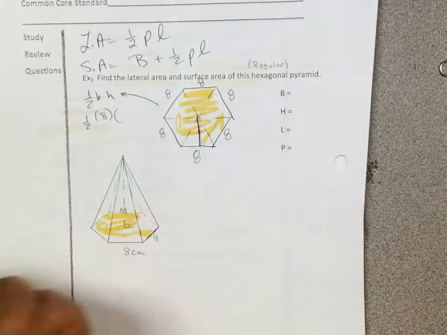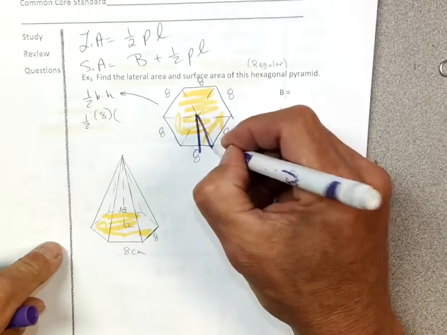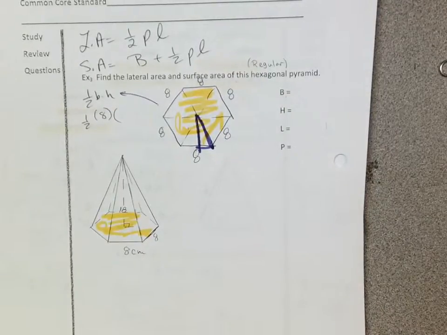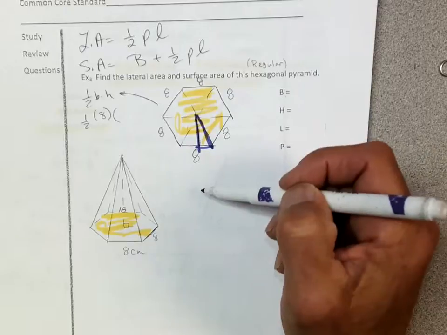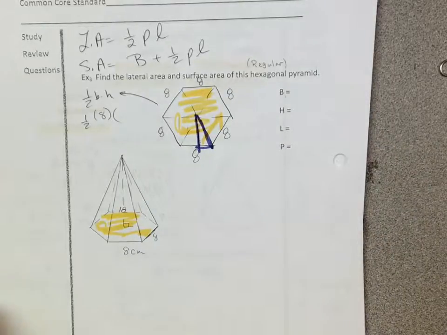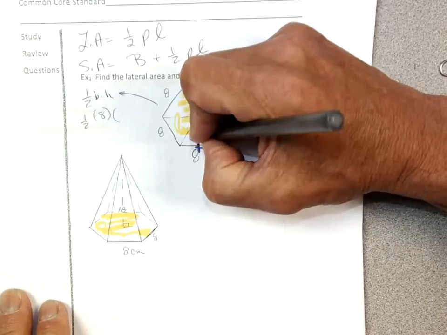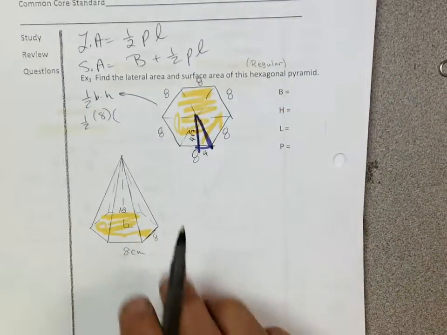Okay, let's take a look at that little triangle. And let's look up on the board. What's the height of that little triangle? It would be 4 square roots of 3. It is 4 square roots of 3, because this is 4. It is a 30, 60, 90 triangle. Okay, a little side work.